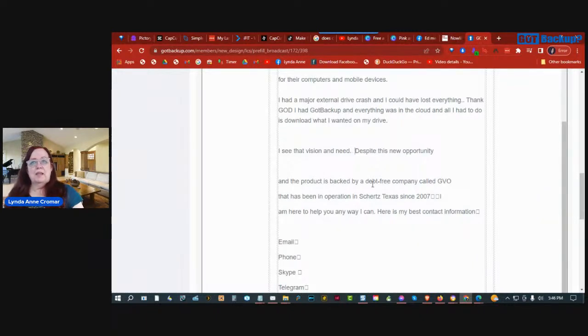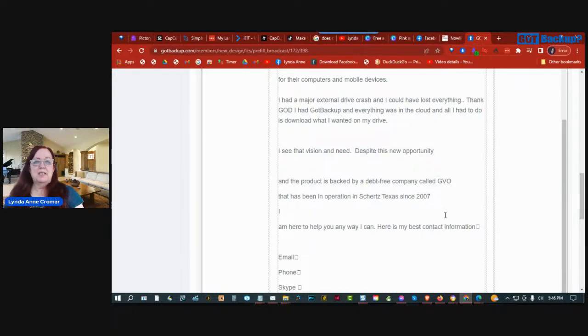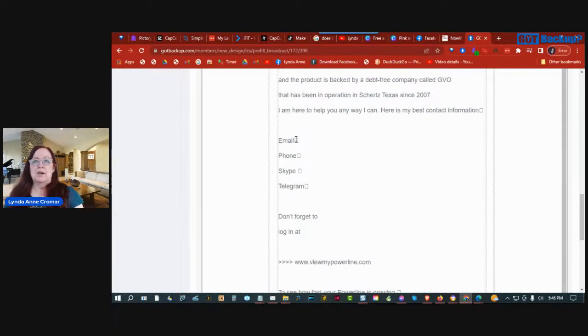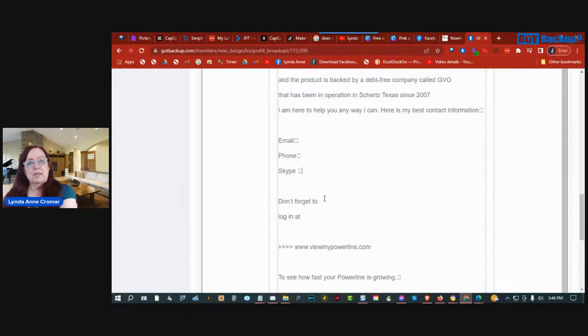Sometimes emails, when they get copied, they do weird things, okay? So you need to actually pay attention to that and change some of this stuff so that it doesn't look weird. Now you'll also notice it says email, phone, Skype, but it's empty, right? This is for you to fill in. Put your own email, put your own phone number. If you have a Skype, if you have a Telegram. If you don't have this, I do, but I don't ever use it, then I'm going to take it out.